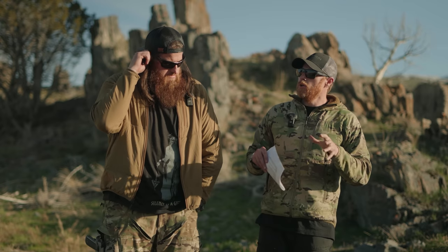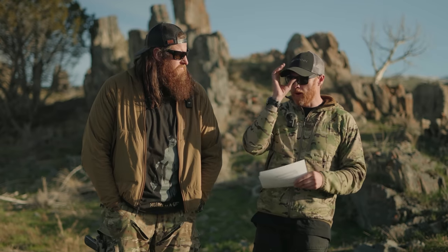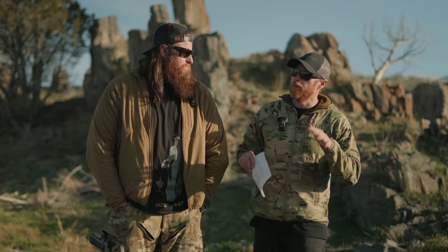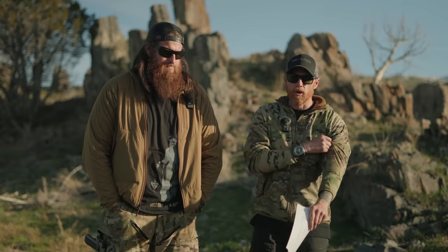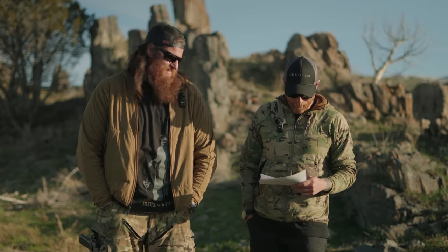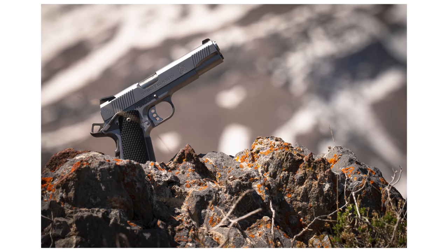You can go find those actual guns that were part of that program, but you pay a lot for them. Although I've got to admit, $4,000 for an actual HRT gun, I'd probably co-sign on that. But I'm irresponsible with money too, so don't listen to anything I tell you in regards to spending your hard-earned cash. So the TRP is the current production model of what would have been the FBI HRT gun. With that said, let's dig into the TRP.